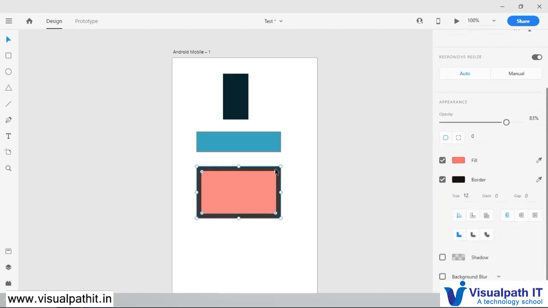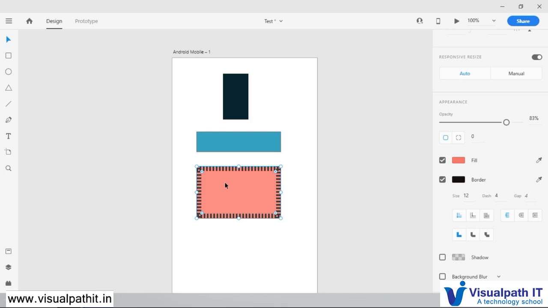Now I want this border to be dotted lines or dashed lines. To do that, next to the size, you can see there is a dash, which right now is 0, which is solid. If you input a value of 4, then you can see the entire border has been distributed into dashes, right?